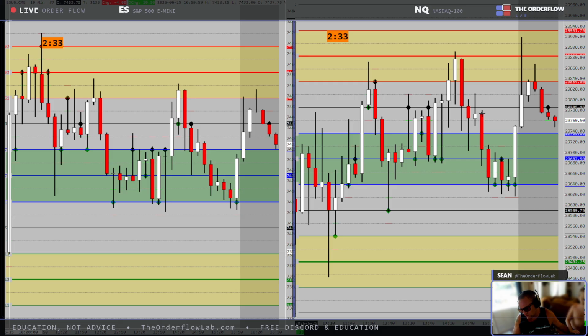Because if we don't get the long, we get the short. If we don't get the short, we get the long. And we just stay rotating our trades long and short all day long based off where the trade locations are, and what those trade locations give us, a price for a level to move back to, if that makes sense. So anyways, I just wanted to do this video real quick. I didn't want to make it too long.